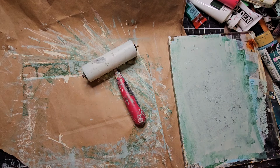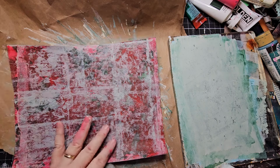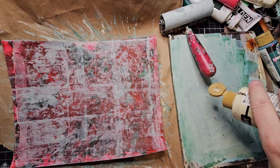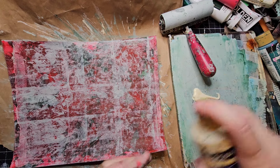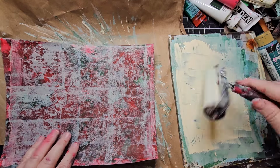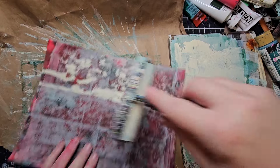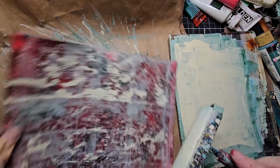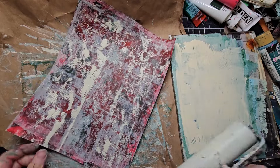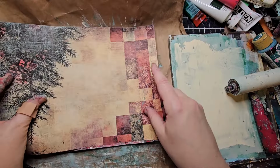So where are we? Let's see, what do these need? This is just mostly red, black. It's got a little bit of green back there. I might add a little bit of, yeah, sure, buttermilk. Buttermilk. It's really thick on there. Just kind of lightly, just like that, and then take this one, which is almost dry, and press it down.